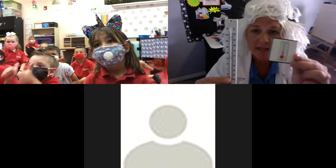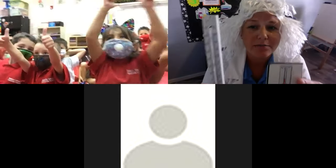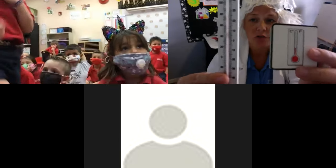Oh, this right here, this is a thermometer. Is that a science tool? Oh, my friends, yes. Look at that. Thumbs up. Thumbs up. Yes. Thumbs up. This is a thermometer. And this measures liquid, so water, juice. This measures the temperature outside. This measures the weather. Okay. So this is a science tool.